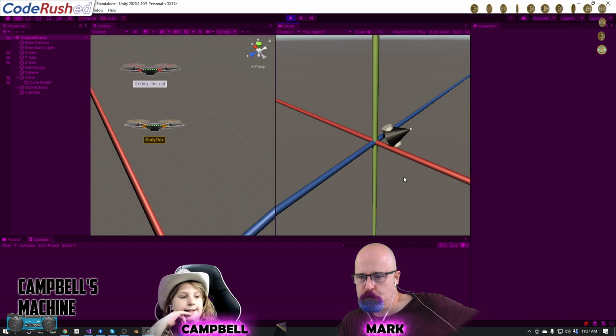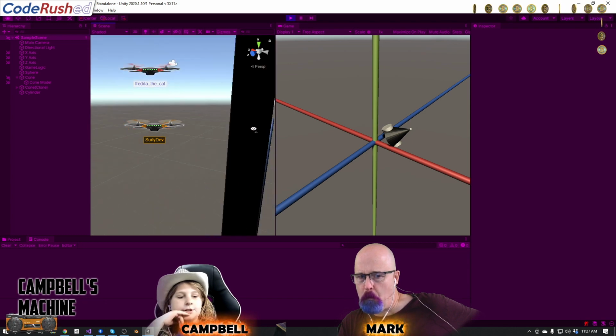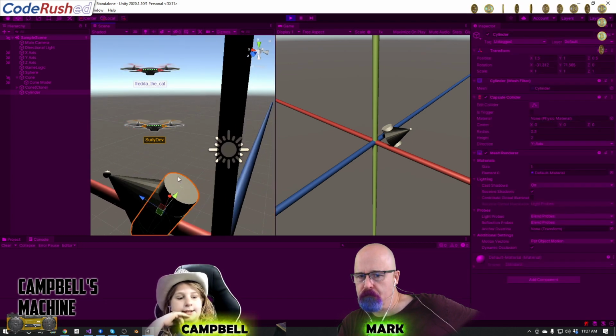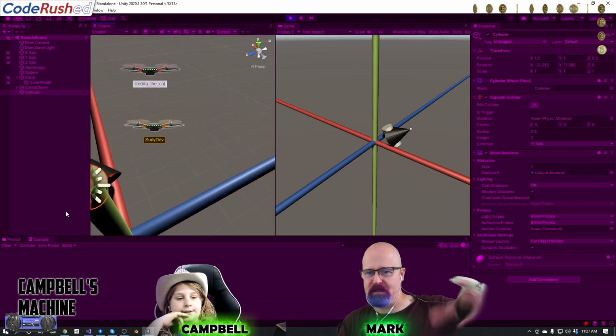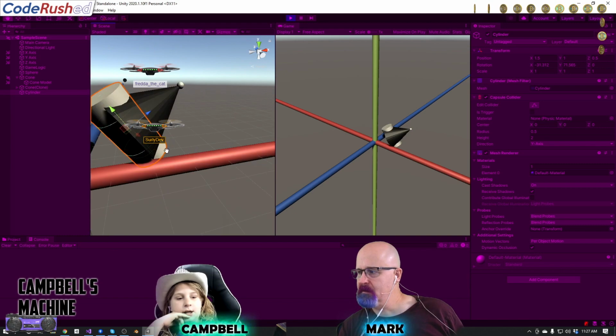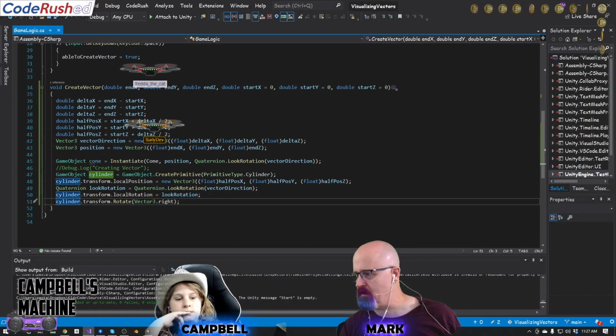Nope. Wait, it didn't change it at all. Did it? Oh no, it just rotated it. It looks like it didn't change it, but look, it rotated. It may have rotated it this way. No, it didn't. It didn't rotate it at all? Let's try again with another. We've only got 2 more to try to exhaust all the possibilities.